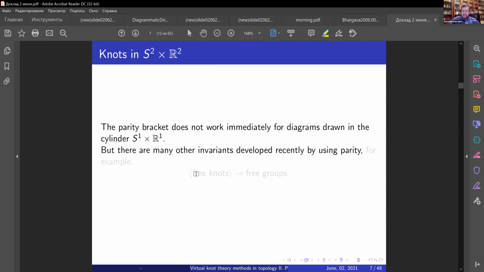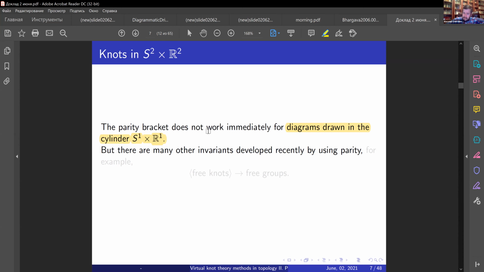Actually, there are several problems and obstacles to overcome in this theory. One of them is that if we take diagrams drawn on the cylinder, they are too easy. If we don't take into account who is over and who is under, then just curves on a cylinder are classified by their one-dimensional homology class.